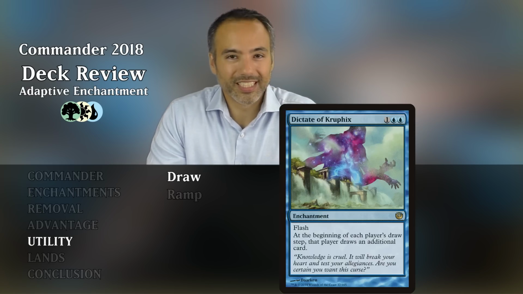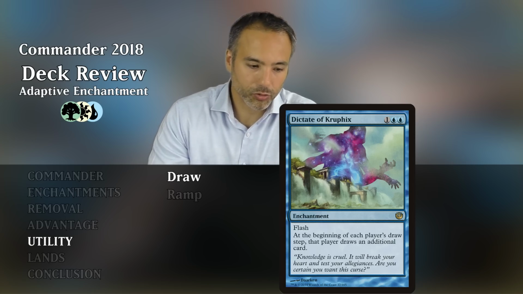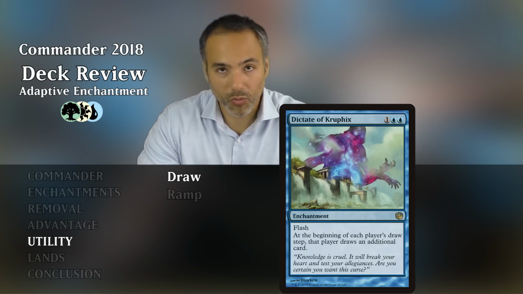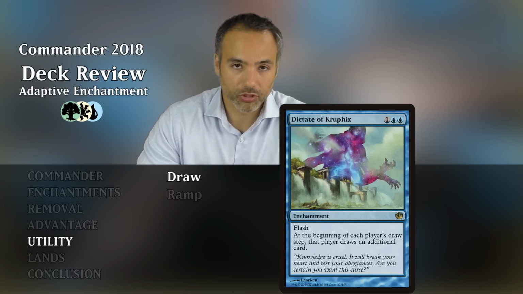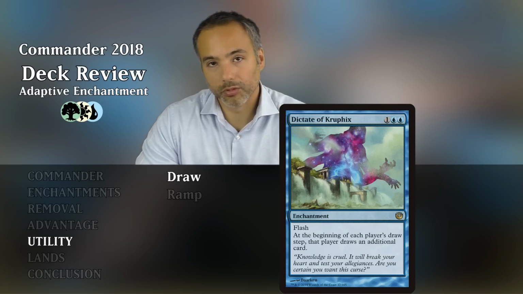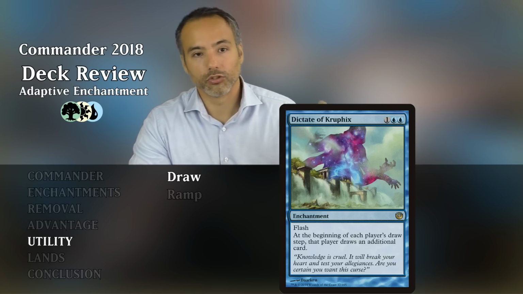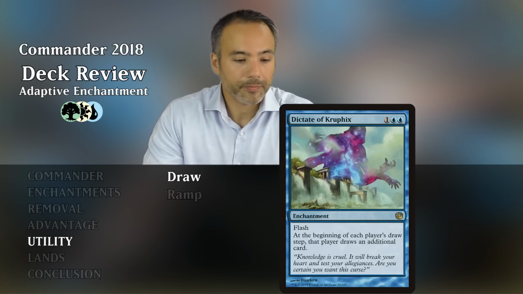Dictate of Crufix is next for 1 and 2 blue. It has flash, and it states that at the beginning of each player's draw step, that player draws an additional card. So how we're going to be playing this is always waiting till the end of our opponent's last turn, and then we're going to be playing it with flash so that we're the first person to be getting value out of this. We don't want to be playing this at the end of our turn so that the next opponent gets to draw an additional card. We want to be the first person to get an advantage out of that.